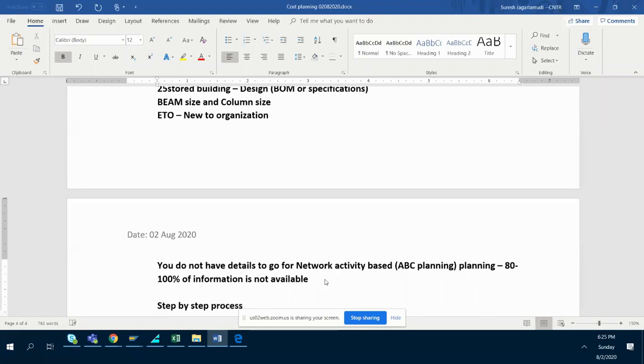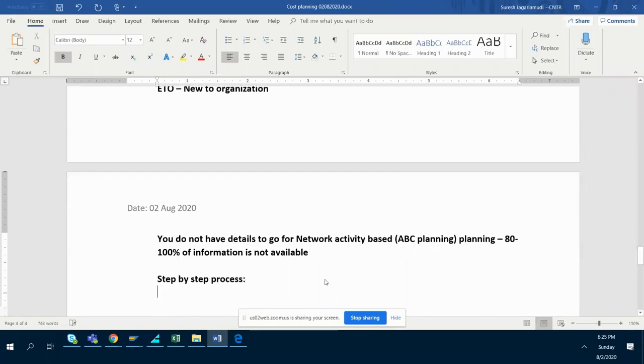So what is that step by step process? That means you have to create only an extent of WBS at the initial phase. Create only the WBS structure for a project. That means you are not going and creating the activities.